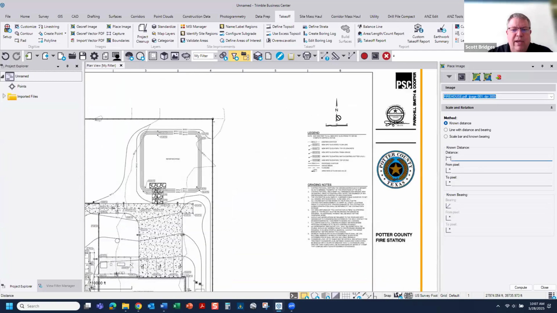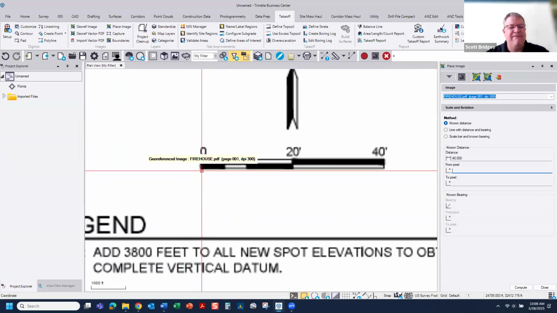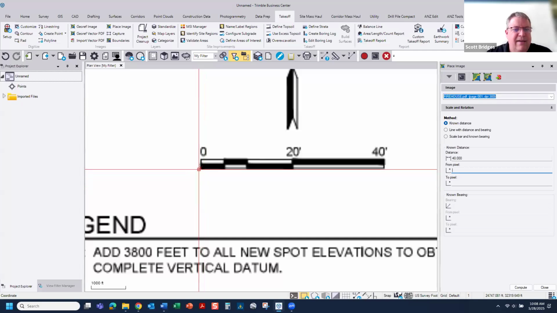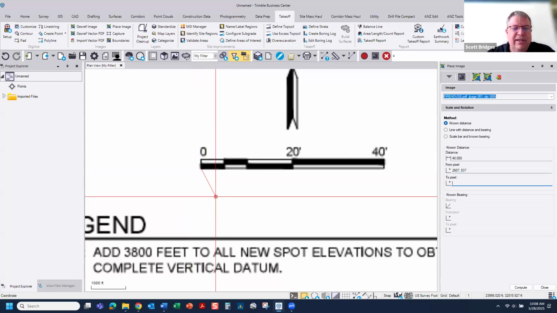So here's what we could do. We could import. We're going to scale this, and I'm going to put in 40 feet. The 40 feet is located from corner. And here's a little hint on, do I have rastered or vectored data? When you get to the corner of something, if it gives you a marker for that, then you probably have some vector data associated with it. If you don't get a snapping tool, then you just have pure raster data to work with. So I'm going to click this corner and this corner.